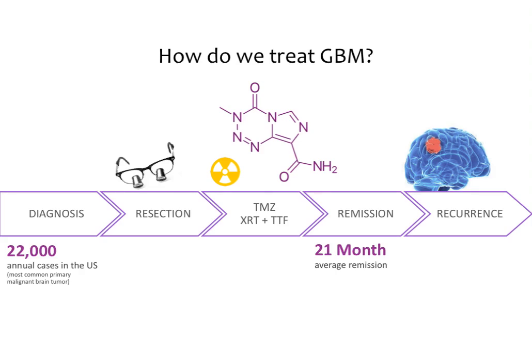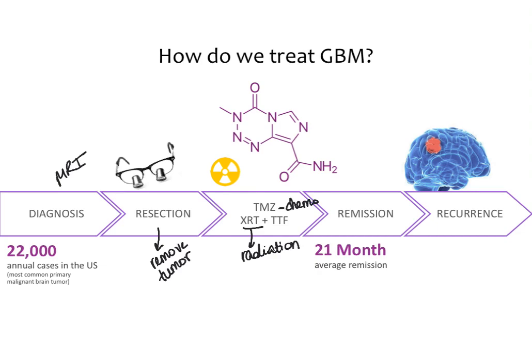So with that established, let's talk a little bit about how we treat GBM. Typically patients come in and they get a diagnosis based on an MRI. The MRI will show an enhancing region that is a tumor, and they will then be sent for surgical resection. During this, they try to remove as much tumor as they can. And then they follow this up with TMZ, which is chemotherapy, and radiation. This is meant to together get rid of most of the cells of the tumor. And patients usually do pretty well with this.